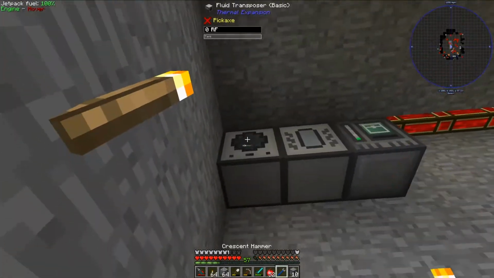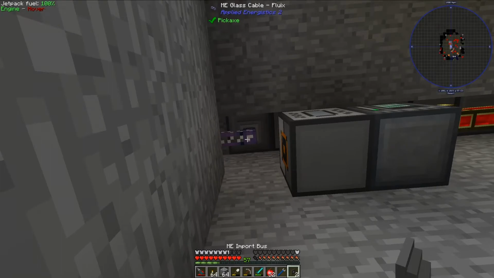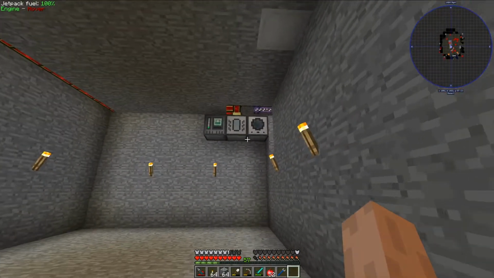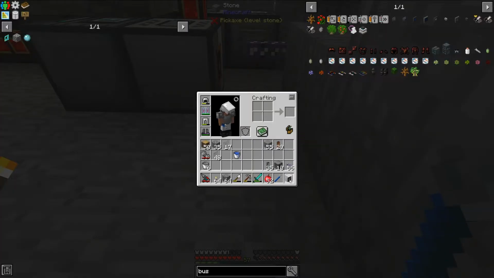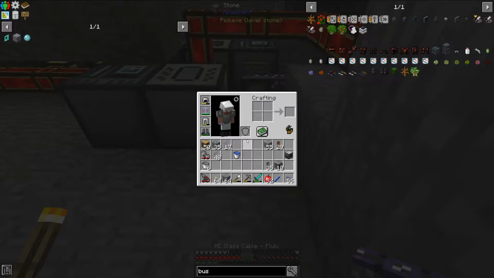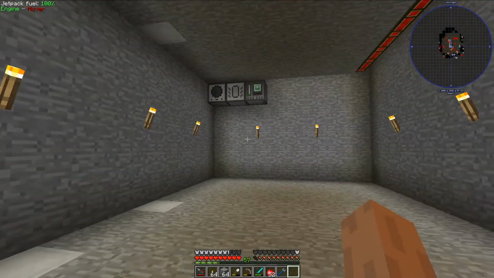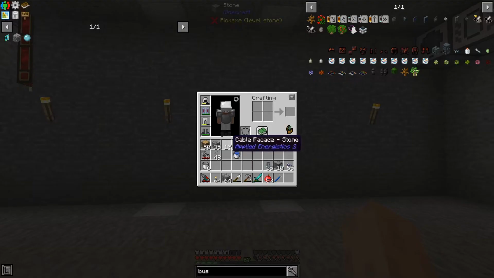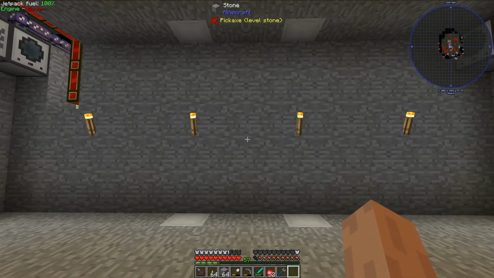And then let's get rid of this. And let's put it back. Same thing over here. Okay, so everything should be pretty much set up. I think what I'm going to do right now is I'm going to tidy things up with some covers and some facades. And when I get done with that, I will be right back.